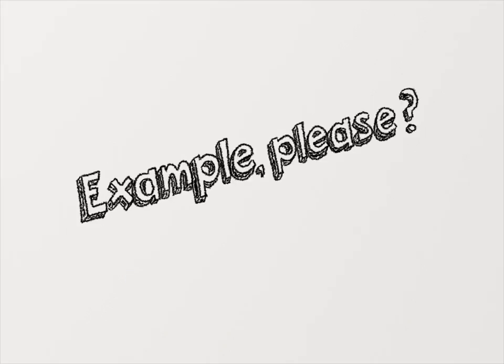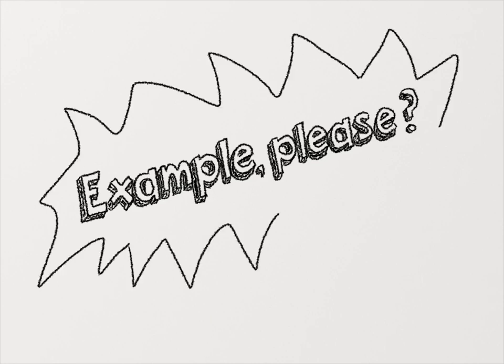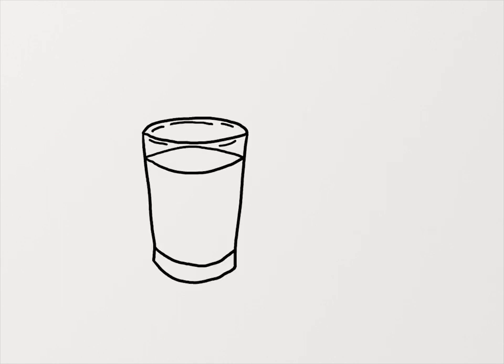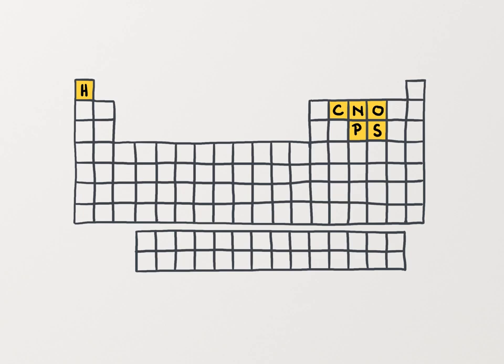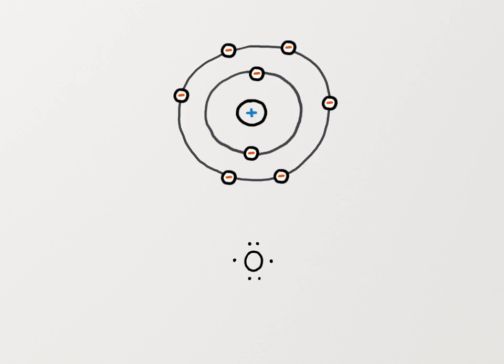The example of the hydrogen atoms was a nonpolar covalent bond. Can you also give me an example of a polar covalent bond? Sure. Let's look at a water molecule. Water is a molecule that's made up of one oxygen atom and two hydrogen atoms. Oxygen is an atom that's found in the second period and sixth group of the periodic table. This means an oxygen atom has two shells that are available to be filled with electrons.